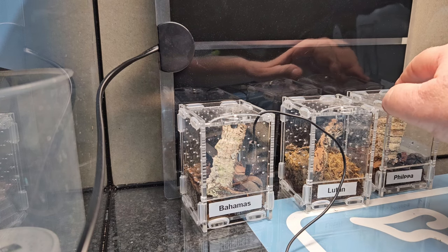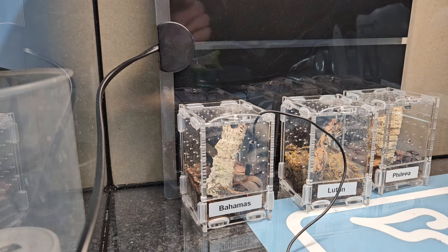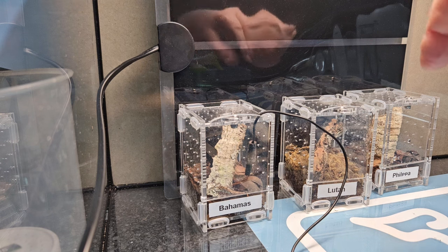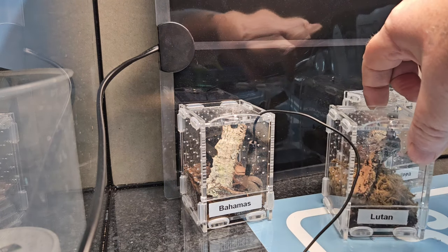And I'll do the same with Luton. So I'm pushing these back onto that mat. I think what I'm going to do is make a shelf for these guys. And within that shelf, I'll put a heat pad at the back, probably a longer, thin one. I don't want to get that yet until I've bought the bigger enclosures, because those will be their lifetime enclosures.